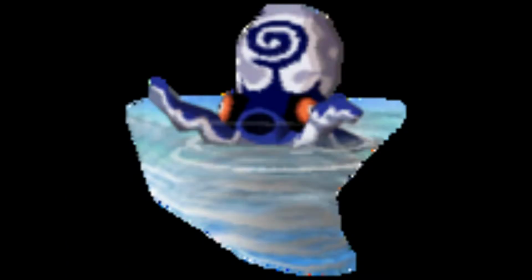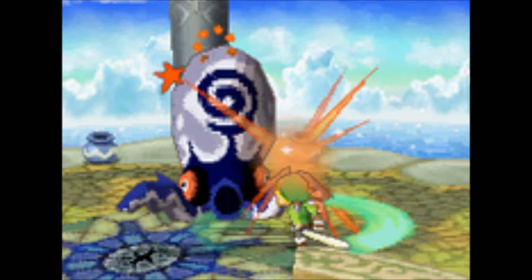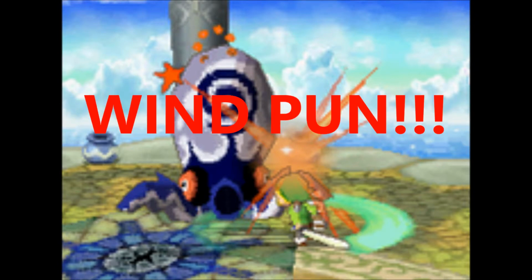The boss of this dungeon is the Stirrer of Winds, Cyclok. To beat him, you throw bombs into his tornado and then stab him a bunch of times. So overall, this dungeon is pretty simple. I guess you could say it's a breeze.